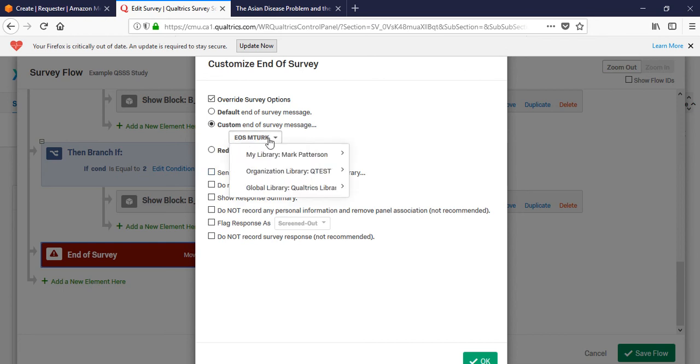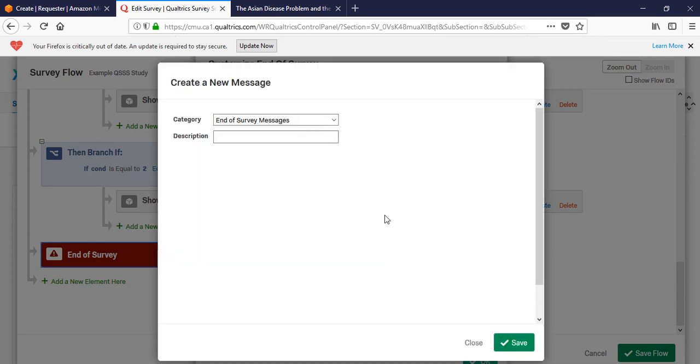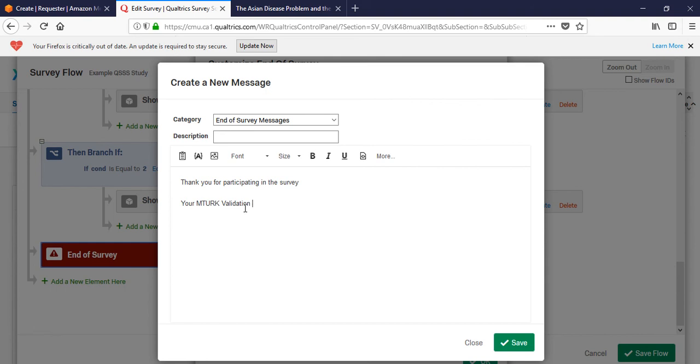Let's see, is there a way I can see it? New message. Okay, so here I can say, thank you for participating in the survey. Your mturk validation code is, and then now there's syntax for adding embedded data.